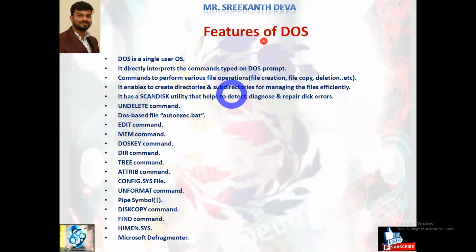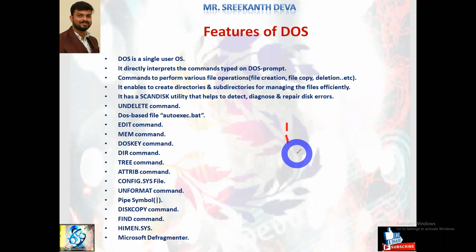Generally, how does this pipe symbol look on our keyboard? The pipe symbol looks like this. Just check it out on your keyboard. Above the enter key there is an option called the pipe symbol. It is a combination of both a backward slash and a pipe symbol. It looks like that. You need to remember this pipe symbol. When you write it like this, it comes out as a straight line, but actually the pipe symbol looks like that.